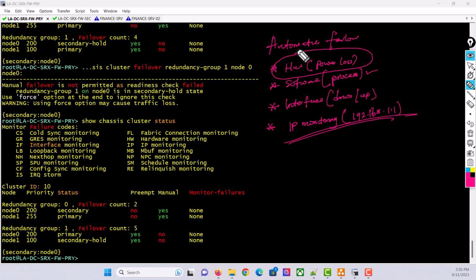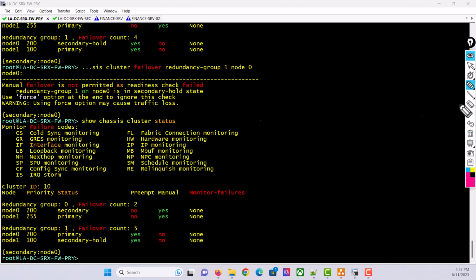The moment you power cycle, you see what happens. We are going to look at scenarios. We'll see what happens on redundancy group 0, and we'll also look at the behavior in redundancy group 1, because the behavior is quite different. When there's a hardware failure, let's say the PDU in the DC has an issue, and the PDU the first device was connected to lost power. So we're going to see what is the difference when they both lose power and then come back up. What happens between redundancy group 1 and redundancy group 0? That's what we need to quickly cover now.